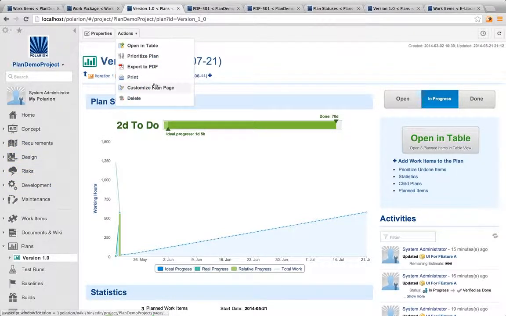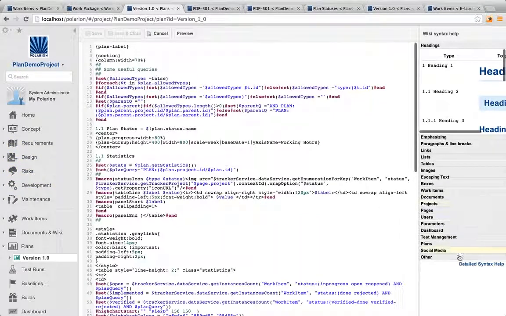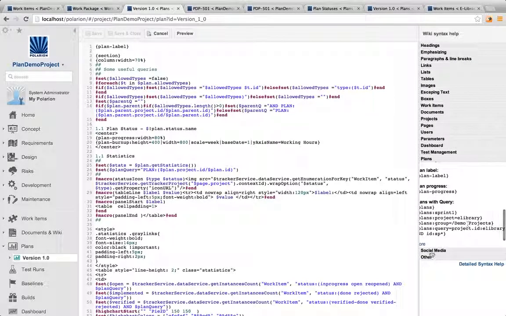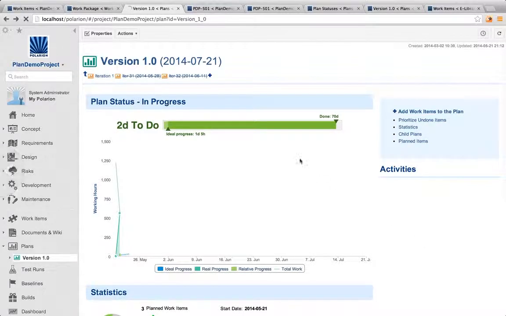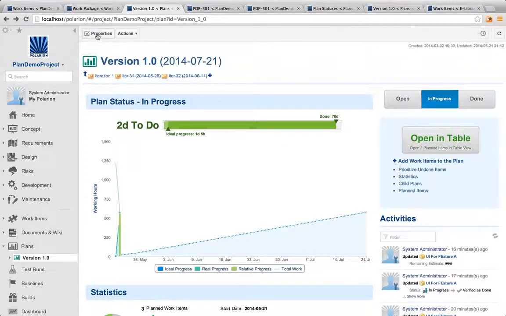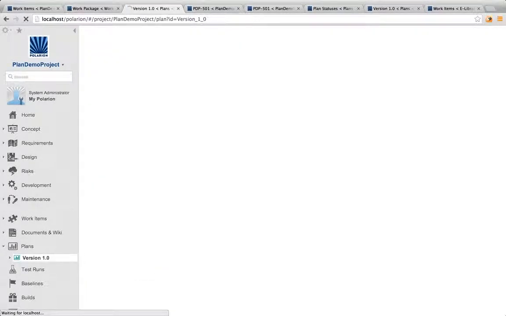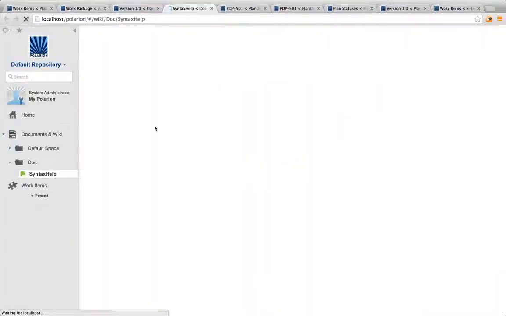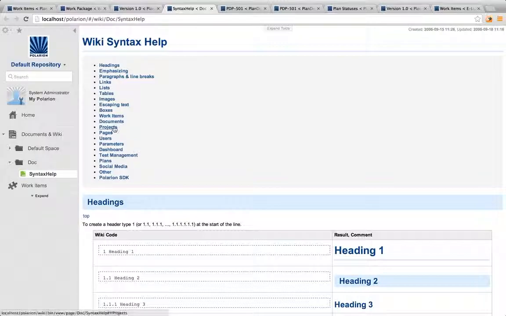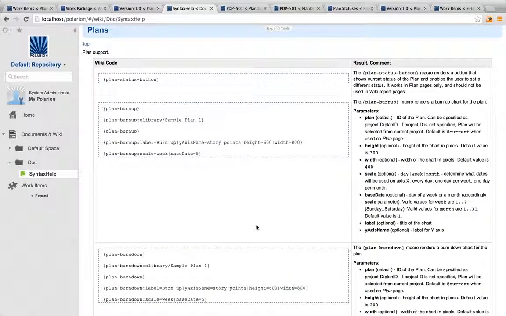Several macros have been implemented to support the new planning. Oops. Let me open it once again. The macros are quite straightforward. I don't think we need to spend a lot of time now on the actual planning capabilities.